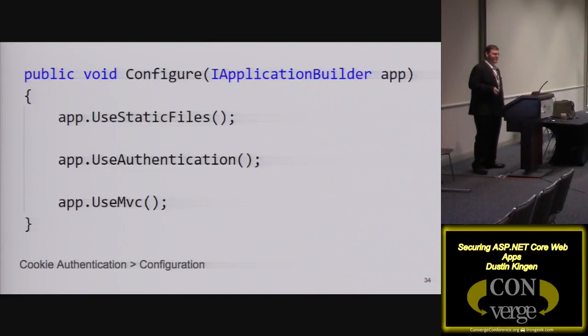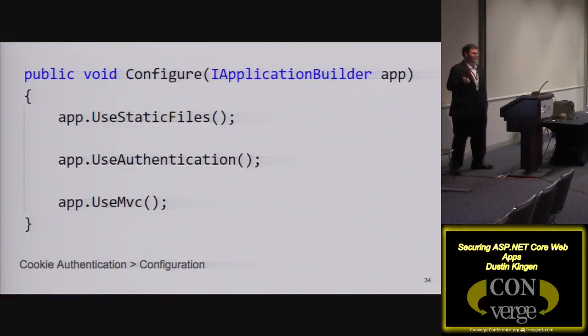So, you've probably seen this slide before, and that's because I copy-pasted it. Because there's one standard model of doing this. You just need to use authentication. You don't have to use cookie authentication. You don't have to use Windows authentication. You just use authentication in your application, and whatever you have configured for it, it will just use.